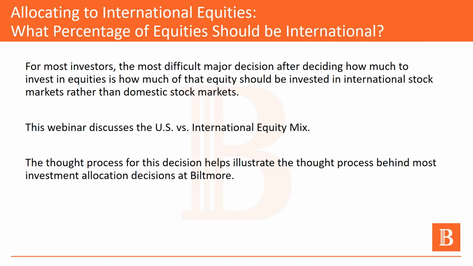When I say that number, I want to be clear what it means. It means that of the 80% that an aggressive investor has in the stock market, 75% of that 80%, or in other words, 60% of their total assets, would be in U.S. stocks and 20% would be in foreign stocks. The conservative investor would have, of their 20% that are in stocks, 15% in U.S. stocks and 5% in international stocks.